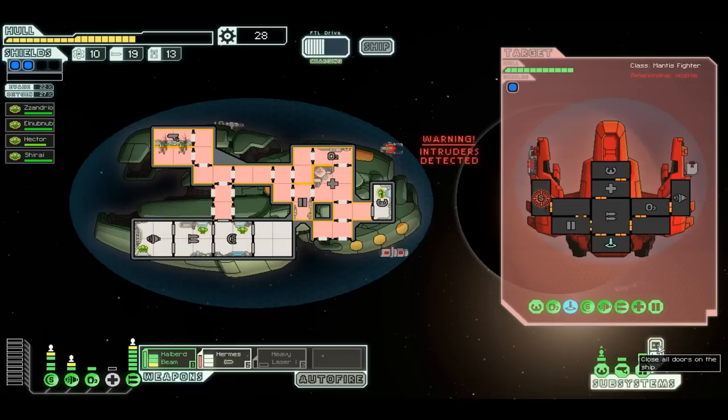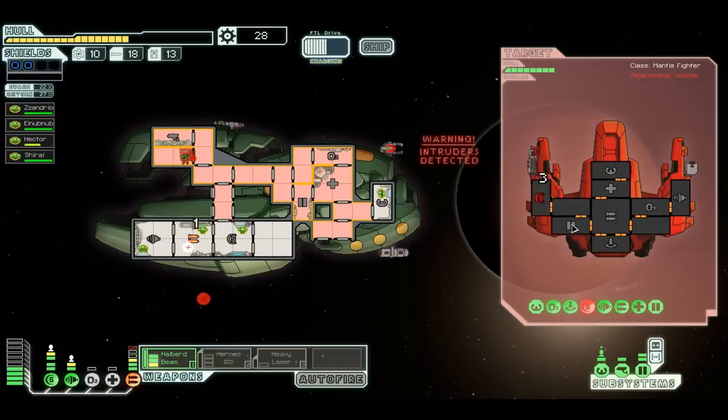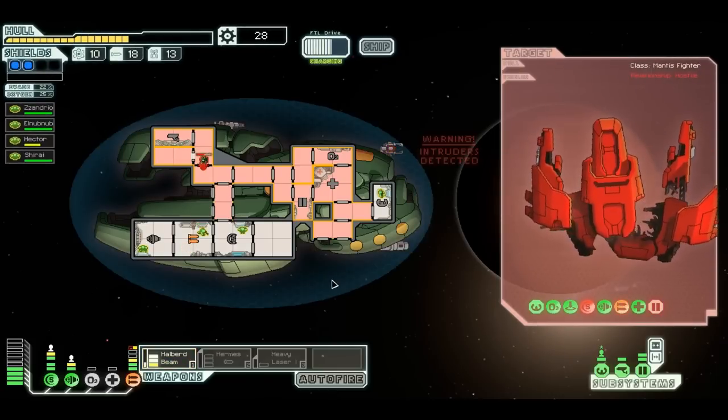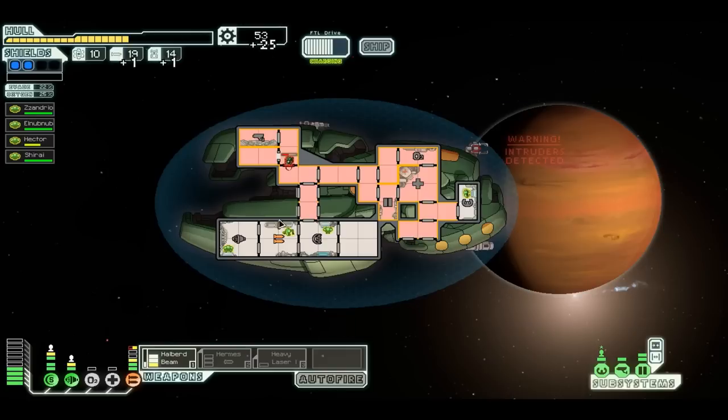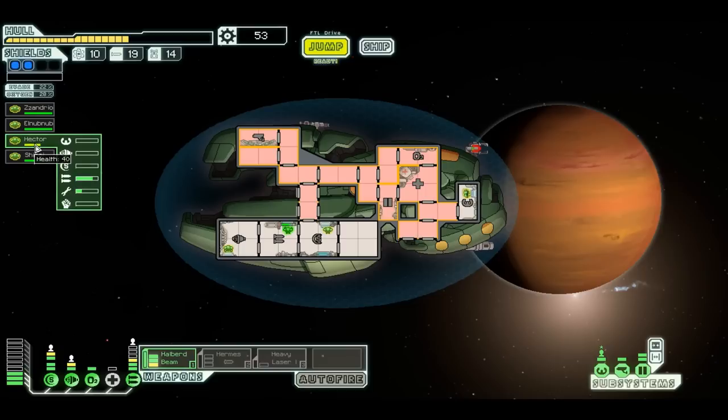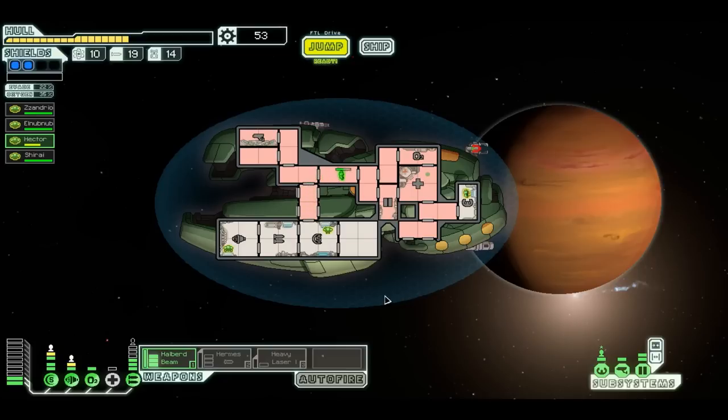Okay, he's gonna board me now. Close the doors, turn off the O2. His shields are down. Okay. He is dead. And those guys are gonna die before they make it anywhere. Fantastic. Hector, why are you hurt? Go fix yourself. Nice thing about this Zoltan shield, it gives me time to prepare for a boarding party. Very helpful.